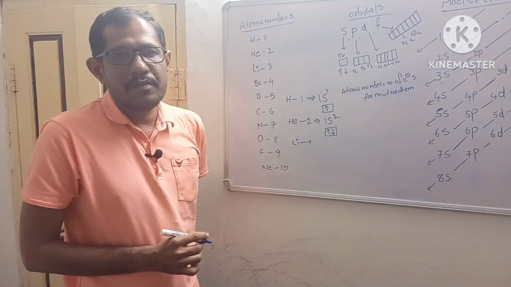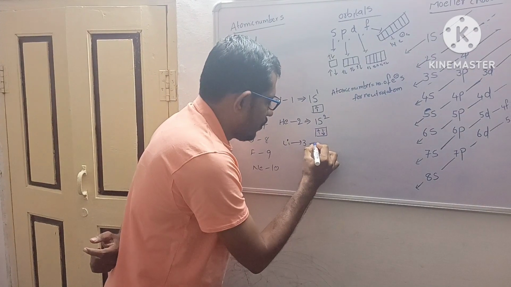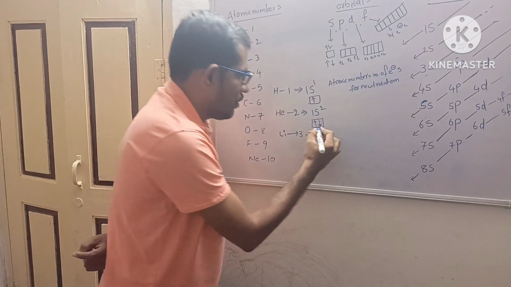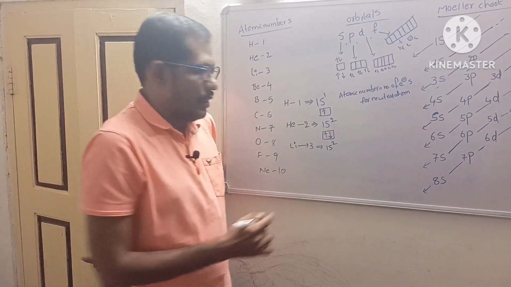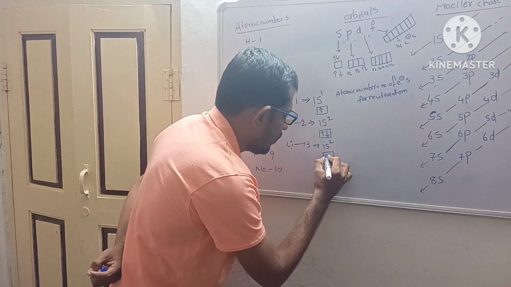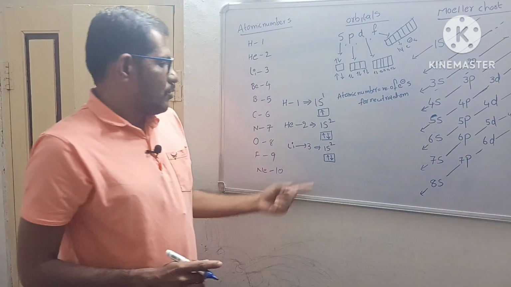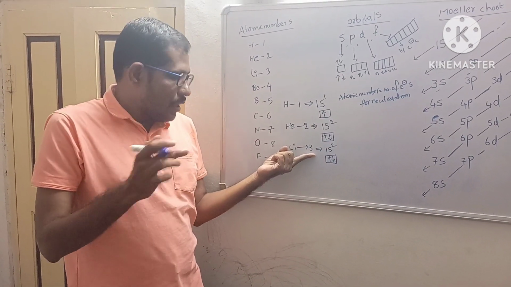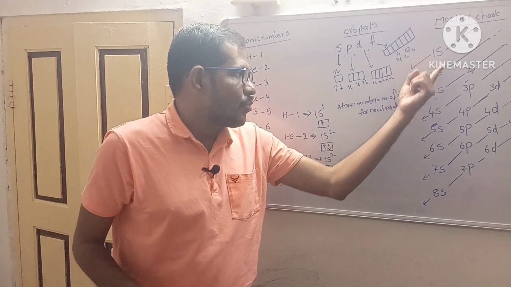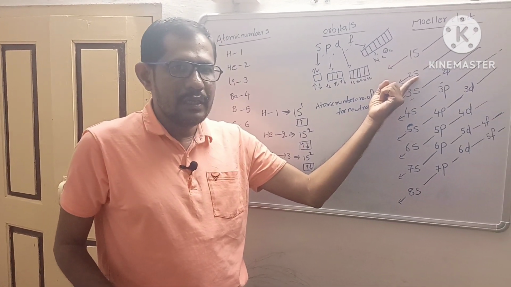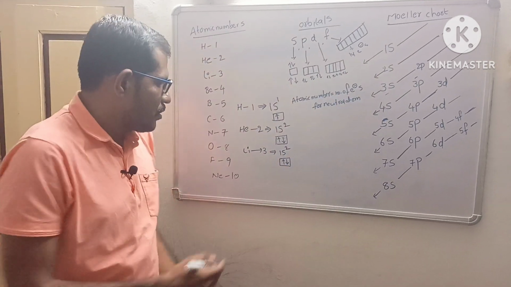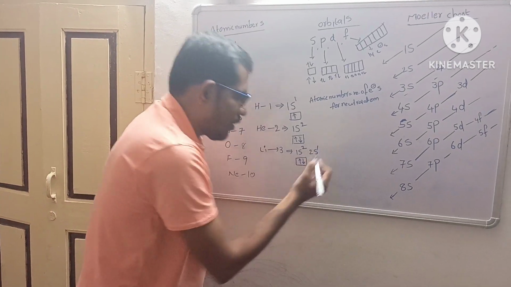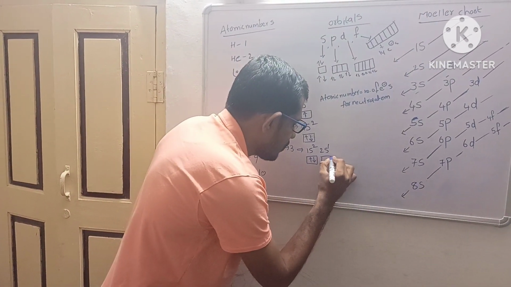Then coming to lithium. What is the atomic number of lithium? 3. First write 1s. The s orbital can accommodate how many maximum electrons? 2 electrons. Write 1s2. S means just 1 box. So write the 2 electrons. We are left with 1 more electron, isn't it? 1s2 is filled, but there are 3 electrons. We are left with 1 more electron. So after 1s, what will come, according to the Euler diagram? 2s will come. Just write 2s here. We are left with 1 electron only. Just put 1. The s orbital means 1 box, right?